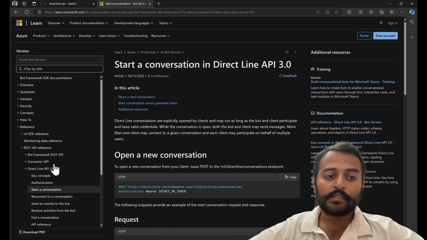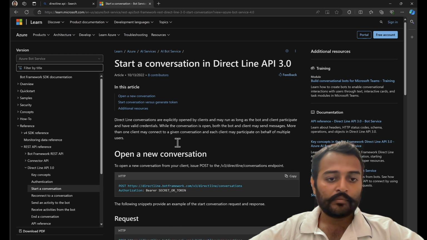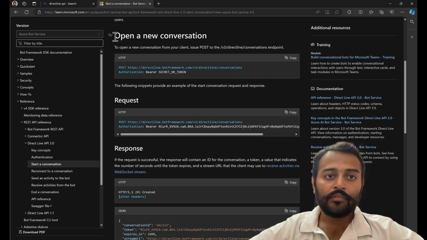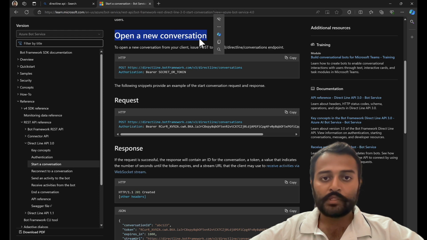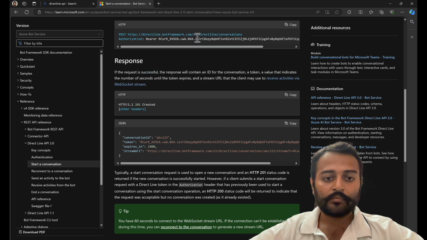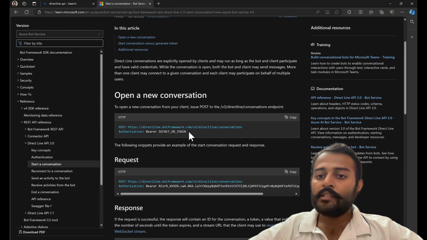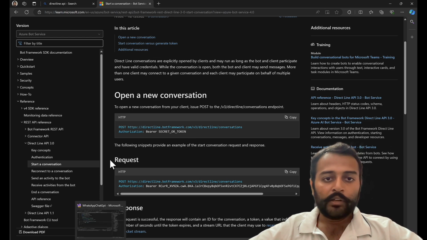Now we'll be starting a conversation, and in that we'll be calling the open a new conversation endpoint. So let's use this endpoint and go ahead and implement that.